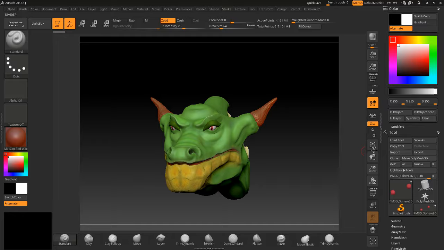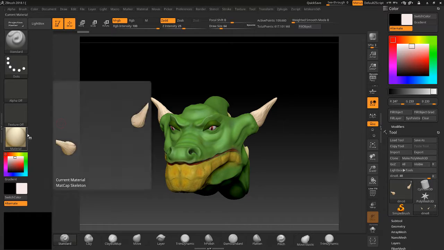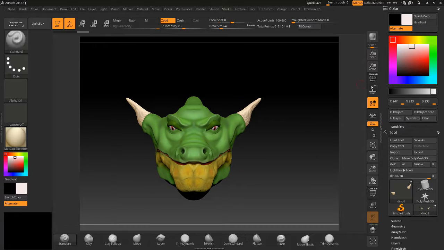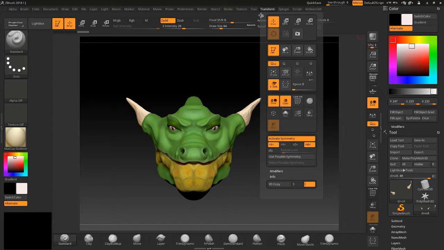That was it. So I'll do a quick alt, and then we'll just choose that bone color real quick, and then we'll make this a little white right there, and then we'll just turn on the RGB. All right, so that's done. I did it real quick. Let's pull back the transform menu.